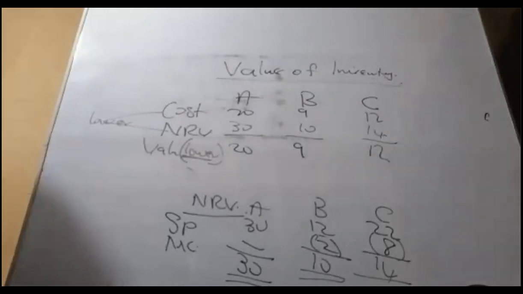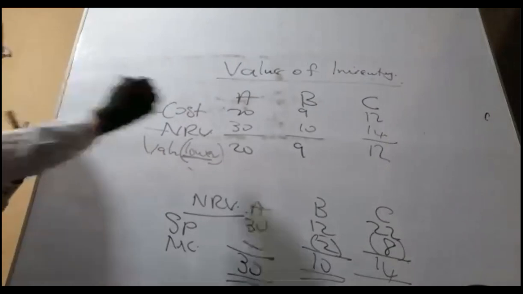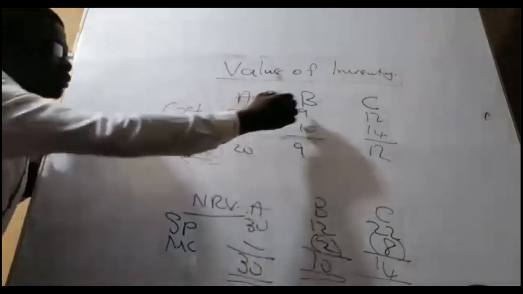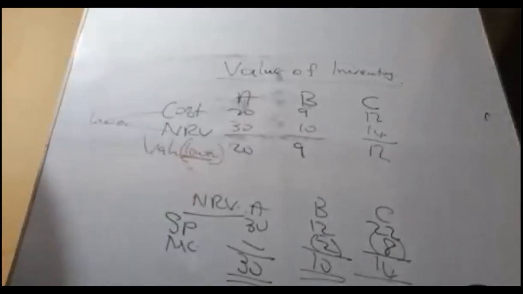Now this is the value. When you do this, you score only half of the marks, because the full question says value the goods. What you've done is per unit. Don't forget your currency must be on top. The currency must be on top. So that is it. Now what you've done is per unit.